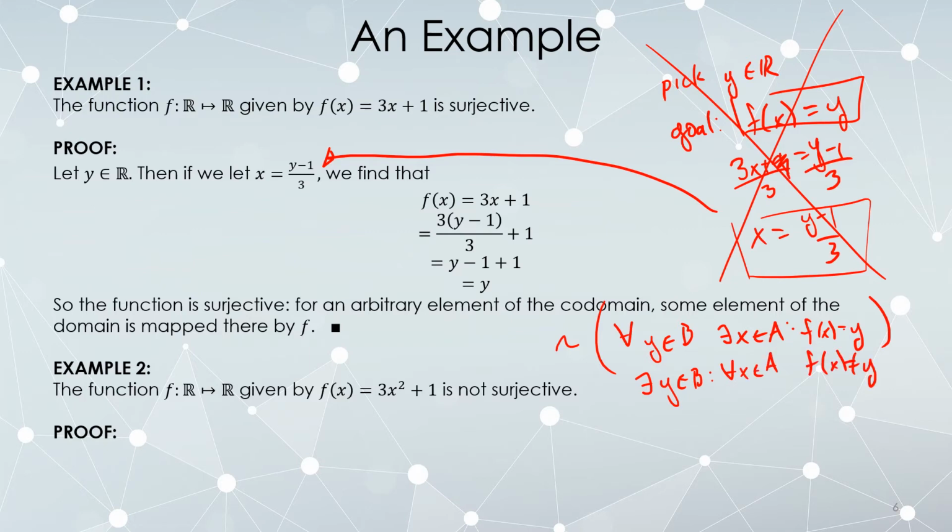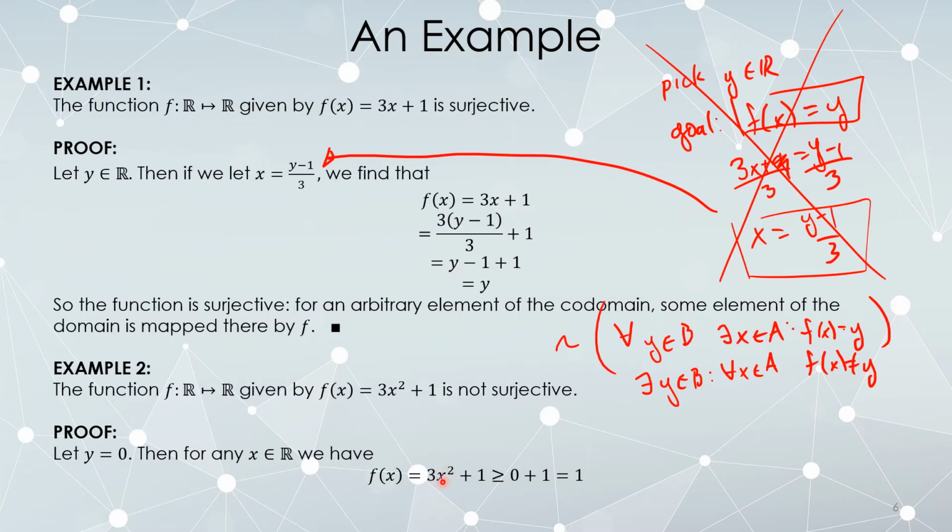So here's what we need to show. There must exist at least one element of the codomain so that no matter what element of the domain we pick, f of x is not equal to y. So let's pick y equal to 0. We only have to show that this y exists, so we can be very specific about it. However, once I pick this y, now I have to let x be totally arbitrary, so let x be any real number. What we need to show is that f of x isn't equal to y. Well, x was not specified, so f of x is just 3x squared plus 1. But y was specific, it was 0.